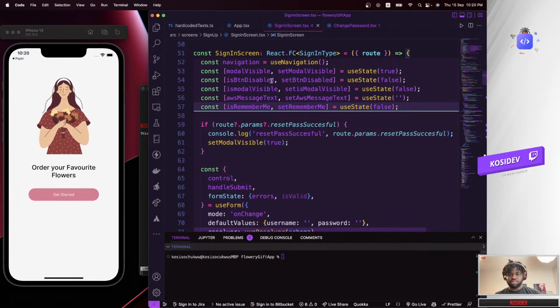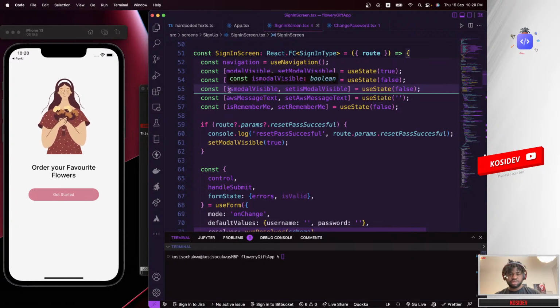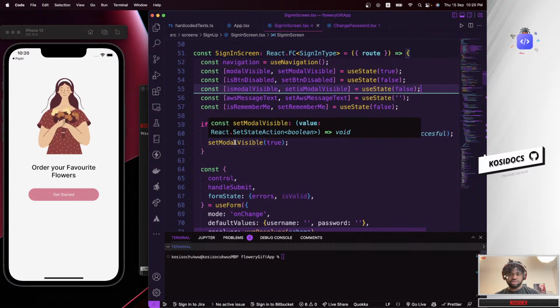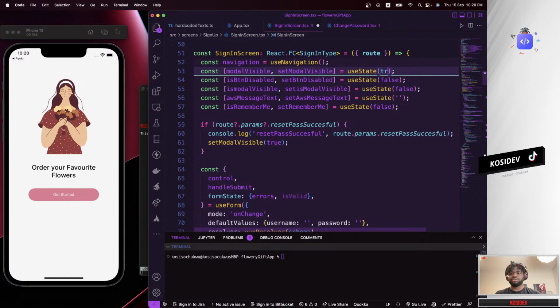And it will start with modal visible being false, right? Cool. Wait a second, set modal visible. Okay, yeah, modal visible starts being false.